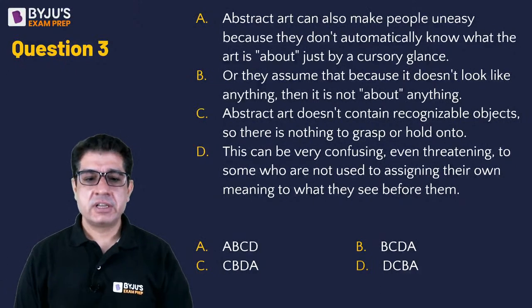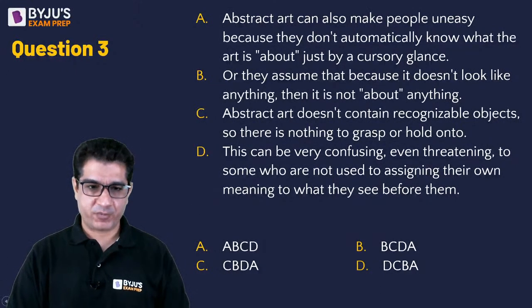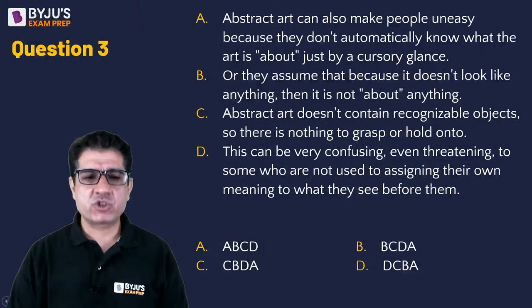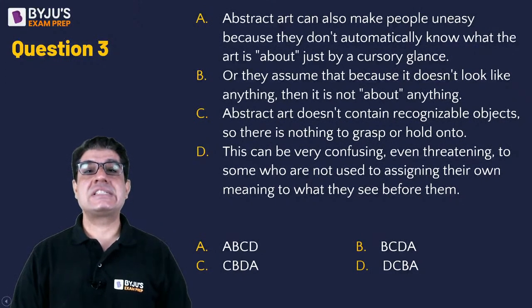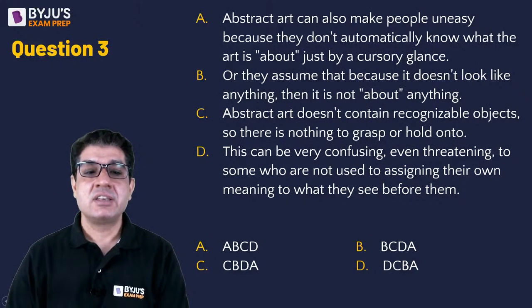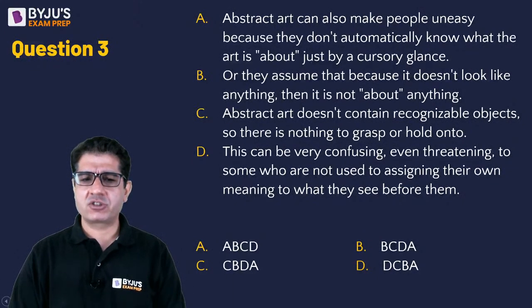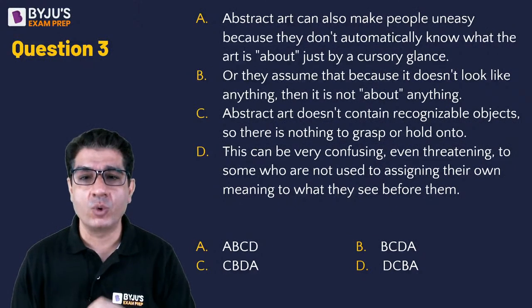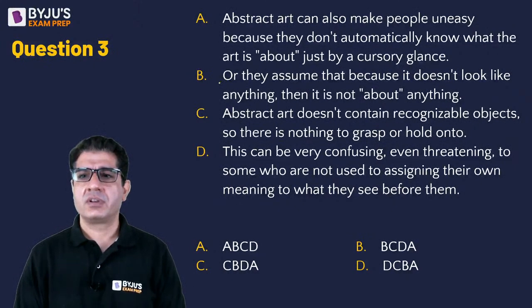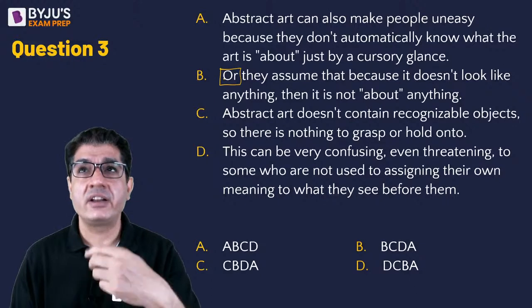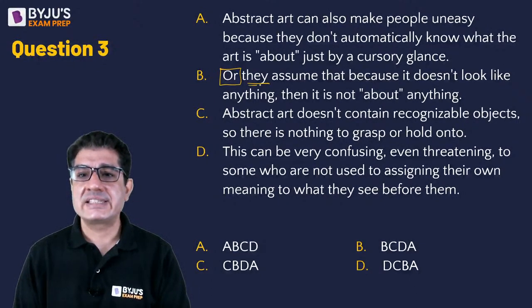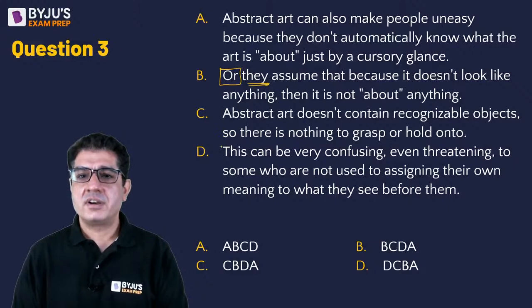All right, so here is my take now. This is a question that a lot of people get wrong because they have a tendency to look for the opening sentence. And that's something that I don't recommend. You notice I advised you to just go ahead and work on the basis of the clues. So what are the clues? You notice B starts with "or", so "or" is used to provide a choice or another option. Then it also has "they". D has "this". This can be very confusing.